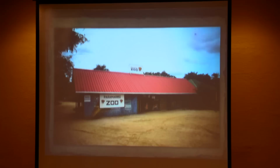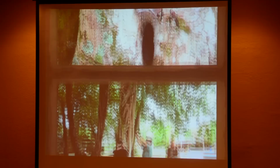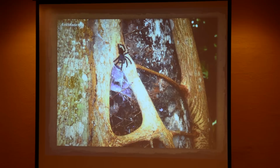So we kind of argued about whether we would actually go in the zoo. We didn't really want to pay an admission fee to go see what we actually did find. Like I said, it's strange animals in very poor condition quarters. But we decided to go in there, and as soon as we went in there, we started seeing that. So we had found our Avicularia in Paramaribo, the city, by just going to all these little trees around, you can see this just on the grounds of the zoo. And that's pretty typical of a tree trunk type of retreat. Instead of being in leaves, they're actually kind of curled over and sealed shut with silk.